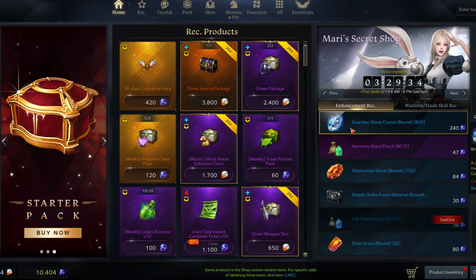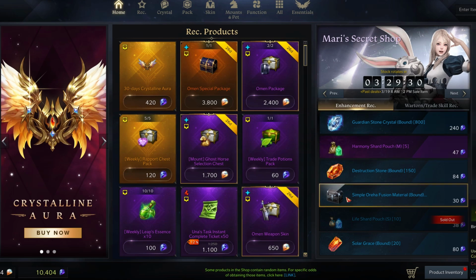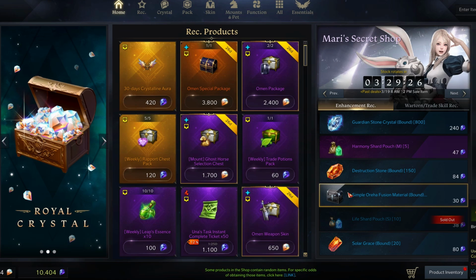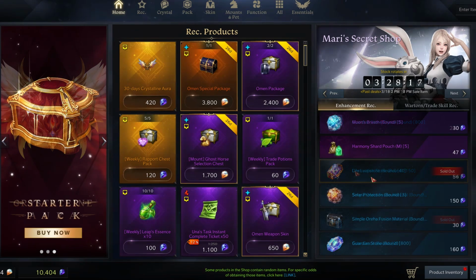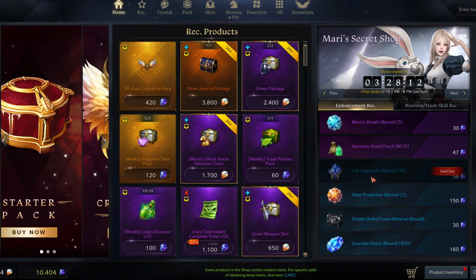So this spreadsheet should pull up. You'll be able to type in how much each item costs on the auction house and figure out a conversion rate, whether or not it's worth it to buy it from Mari's Secret Shop. I highly recommend that you do this. You're going to save lots of time, lots of gold, and you'll be able to level up your characters a lot quicker.